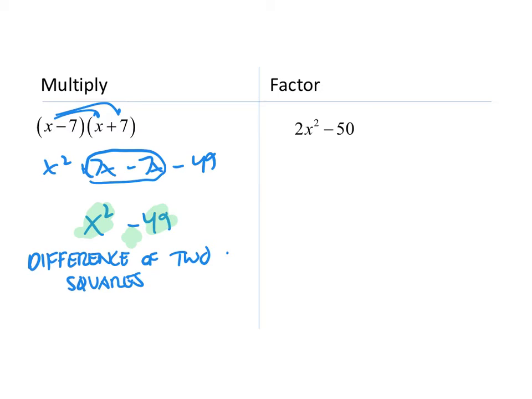So that's a common form that we're going to look at, and it really just comes from the fact that the OI, the outside and the inside terms, cancel. So this example here on the right does not look like a difference of 2 squares. That's not a perfect square, neither is that. But don't forget, we can factor out a common factor. They both have a 2 in it. Now this is a perfect square. We have x squared is a perfect square, 25 is a perfect square, so we can factor it.